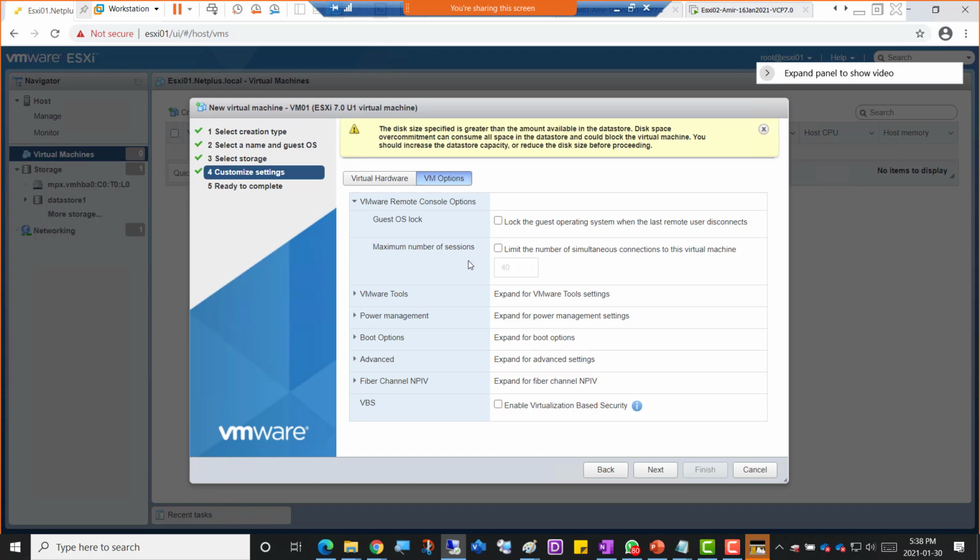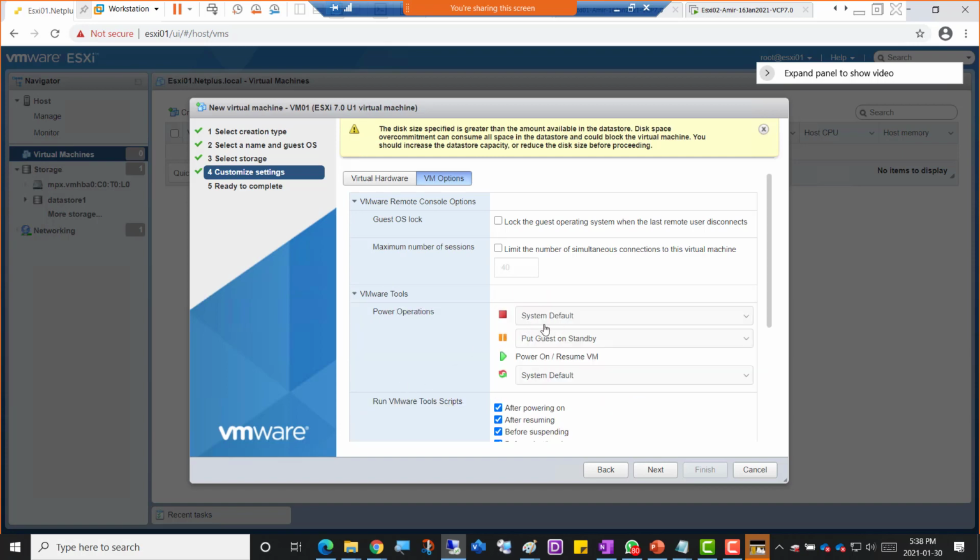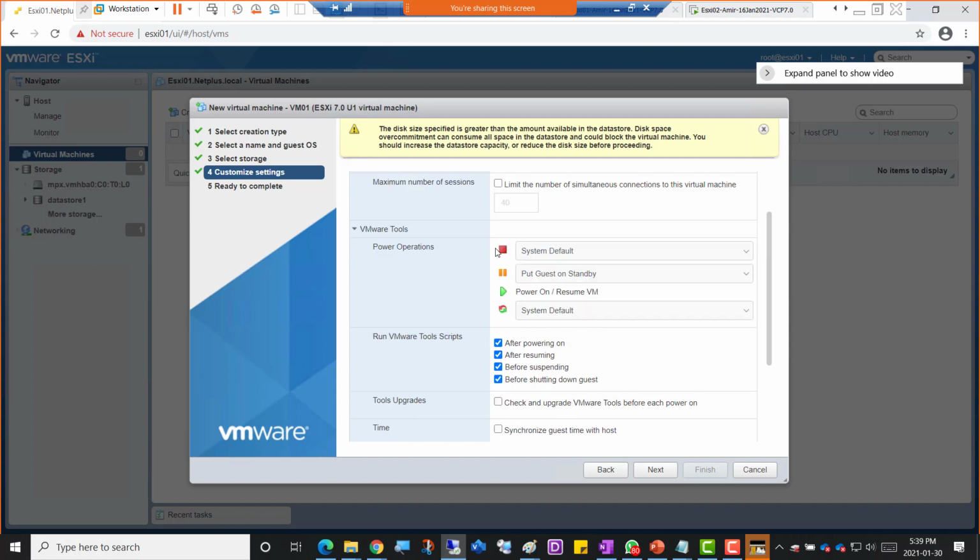VMware Tools here, and that is obviously power operations. So VMware Tools, first of all, are a must for any virtual machine that you deploy.